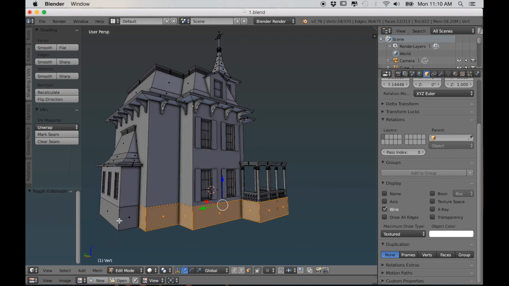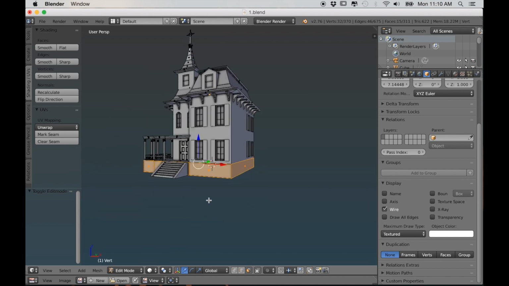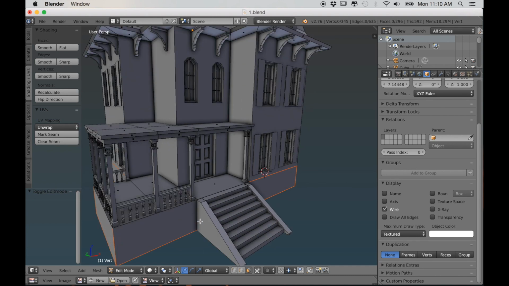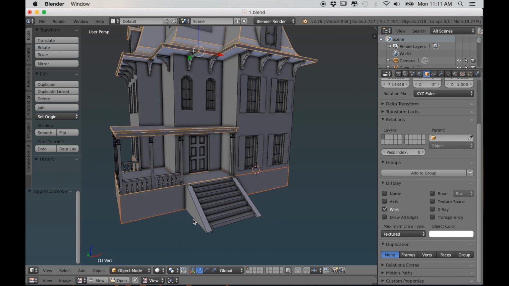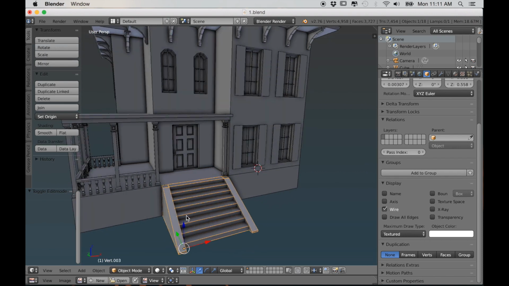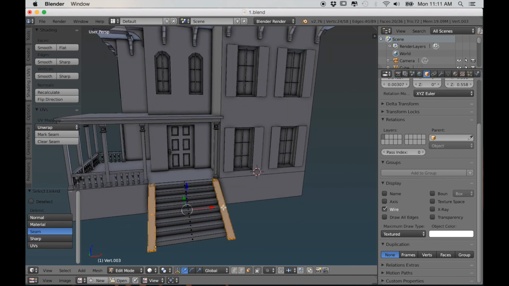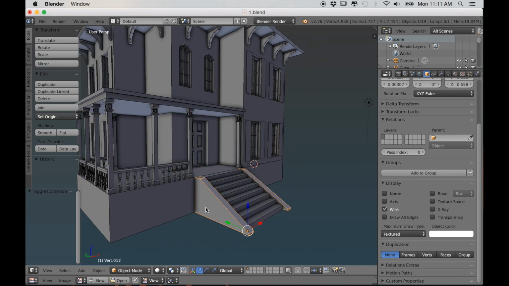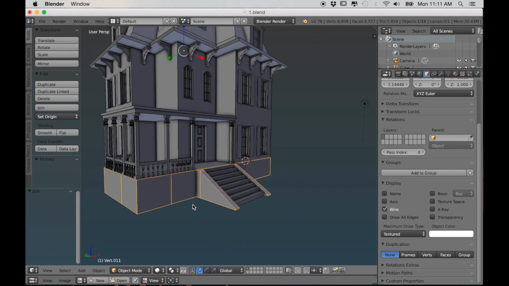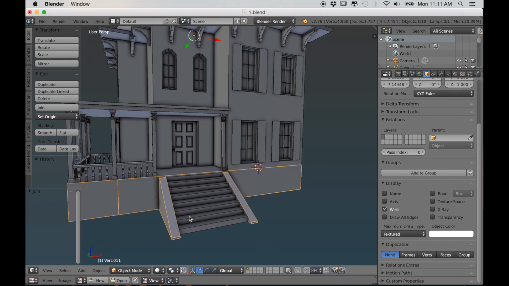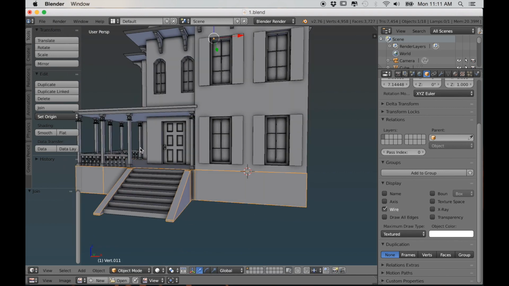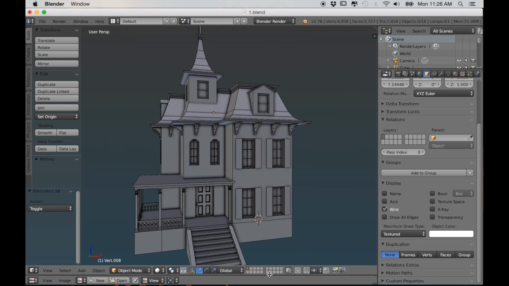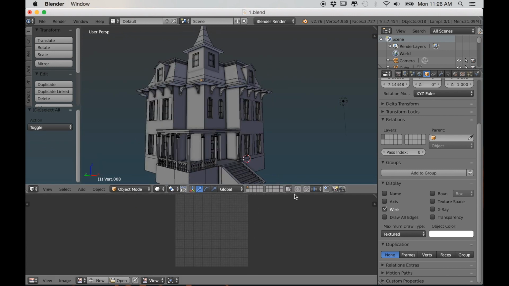So for this foundation, for instance, I'll select all of the faces that make that up, and the side of the stairs too, because that's going to have the same material. I'll select those and press P and separate by selection, and then select those and the foundation of the house and hit Ctrl J to join them, and then that will all be one material. We will be rejoining all of these separate objects into one mesh at the end, but for right now it makes it a little easier to keep everything separated.